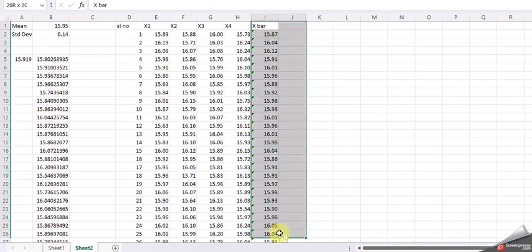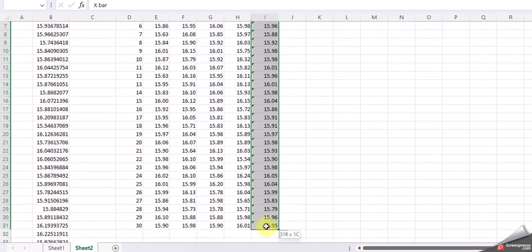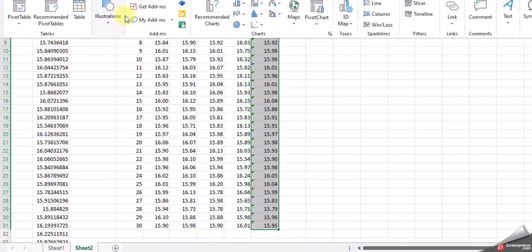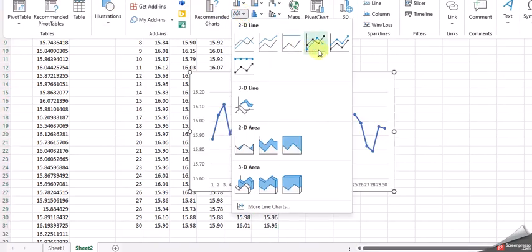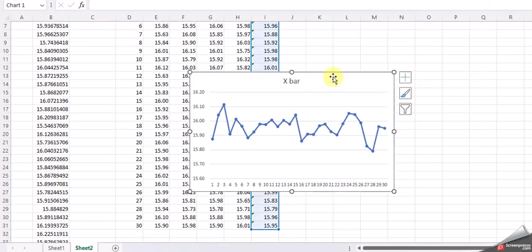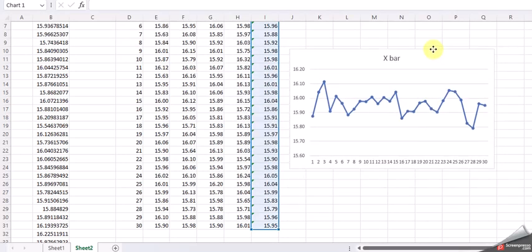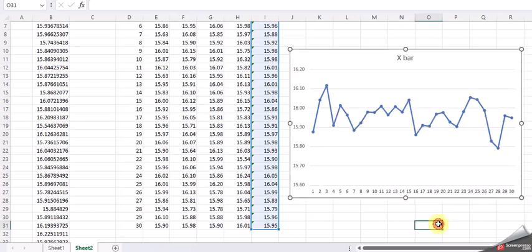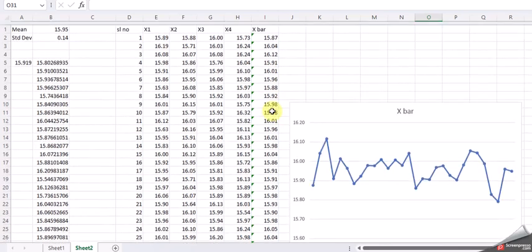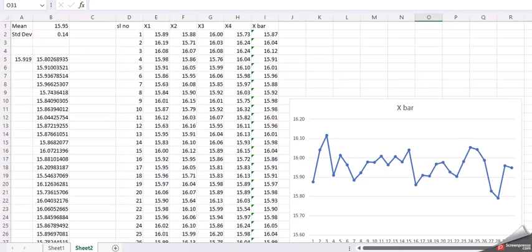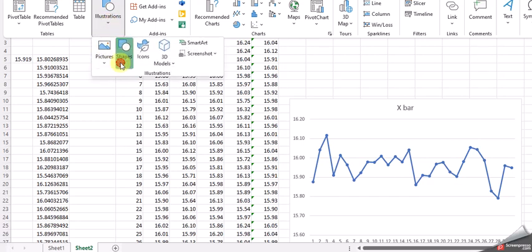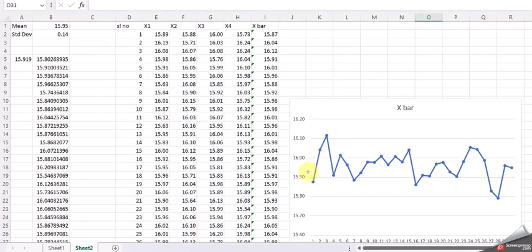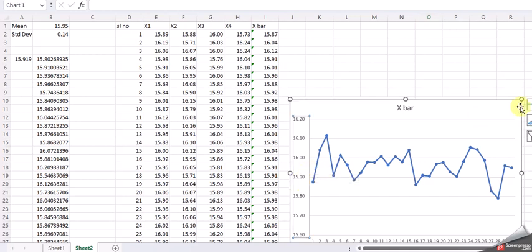Okay, so just select the X bar values you want to draw the chart for, and go to insert. You can just go here and select this chart type. Okay, so here is your X bar chart. In this, now you want to add the mean 15.95. So you can go ahead with insert and take a straight line in shapes. I'm just going with approximate, or else if you want to go with the exact values, you just edit the axis.